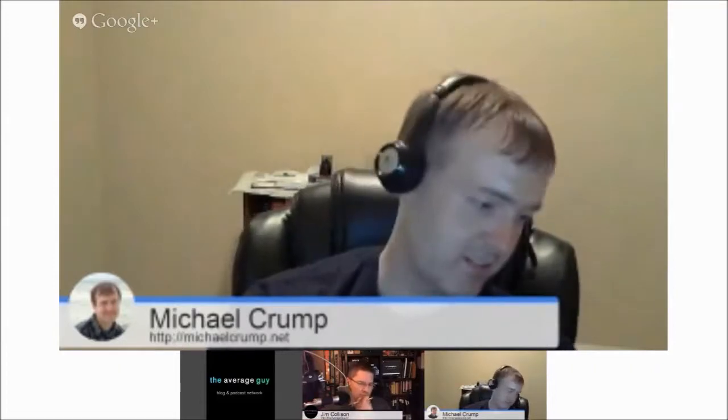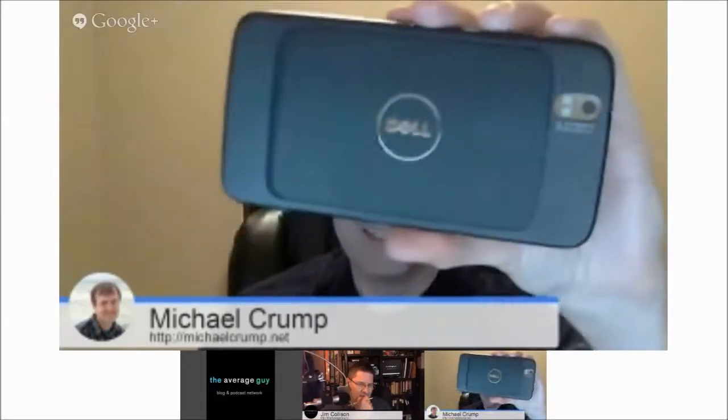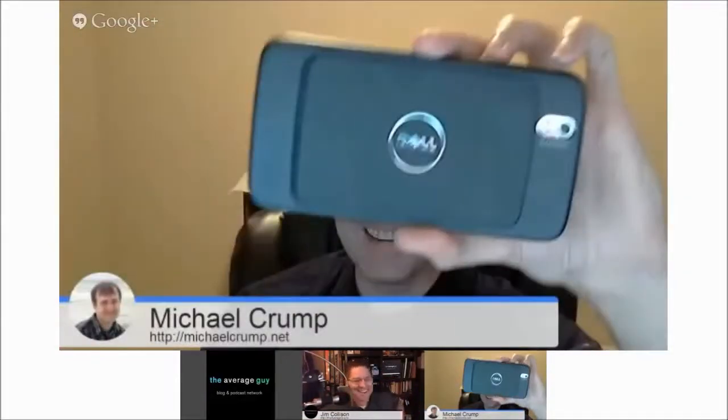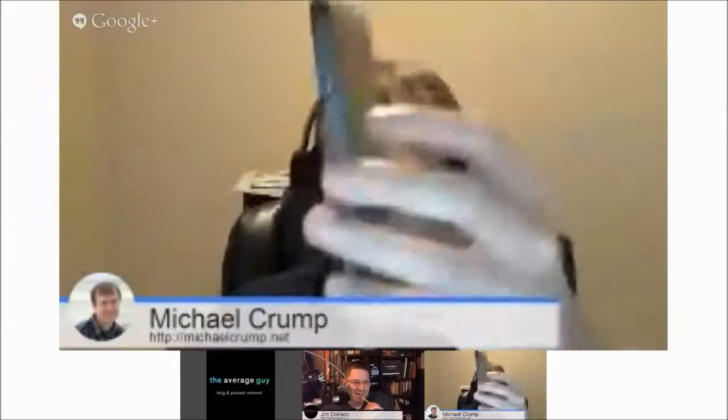Now I will be buying the Nexus 5 because it has KitKat, the latest version of Android, and I even have some legacy phones here. Let me pull out my old school Dell Streak. Oh, good heavens. See, I was kind of prepared. The Firefox phone I didn't have, but the other phones I had available. The Streak is actually bigger than the Firefox phone, isn't it? Oh yeah, it's crazy big, and believe it or not, I used to carry this thing in my pocket. If you look at the difference, I'll just put them like that. You can tell the difference in those two.